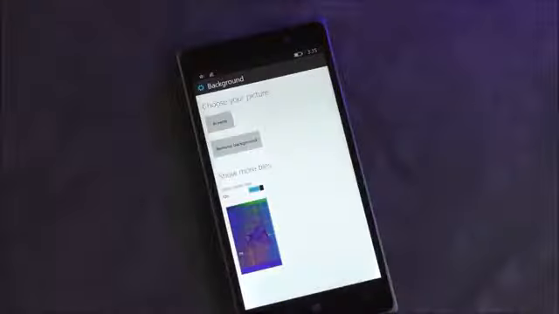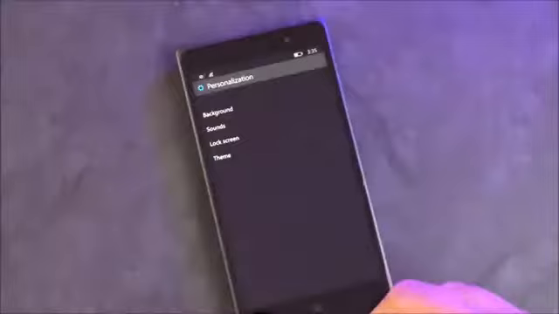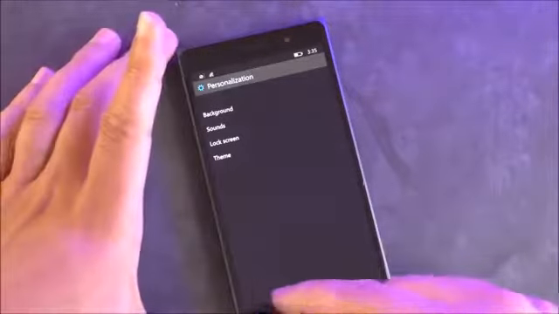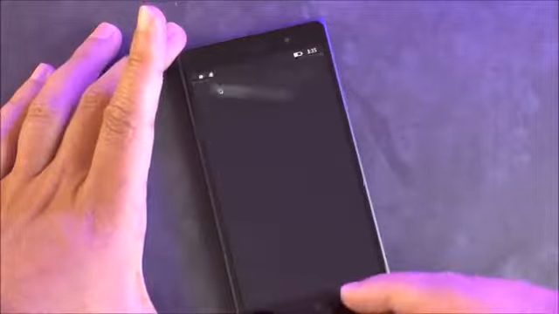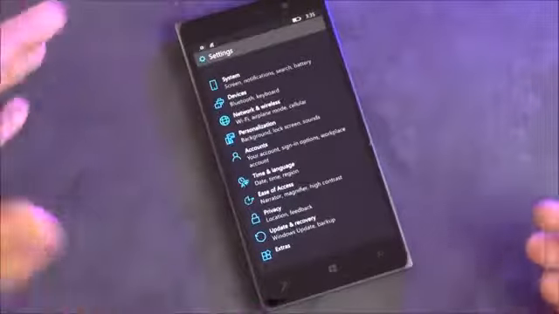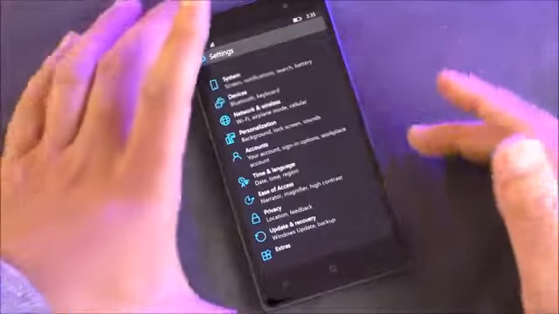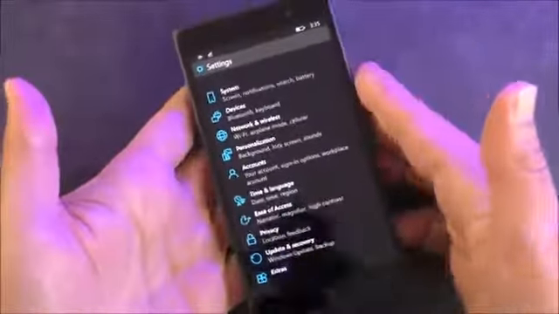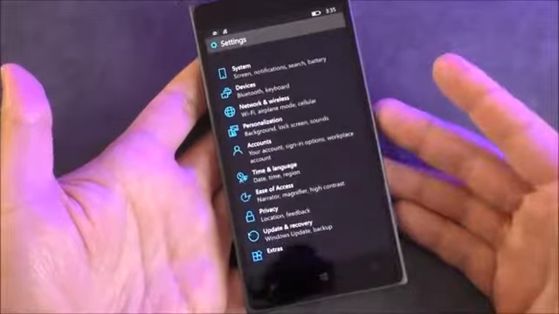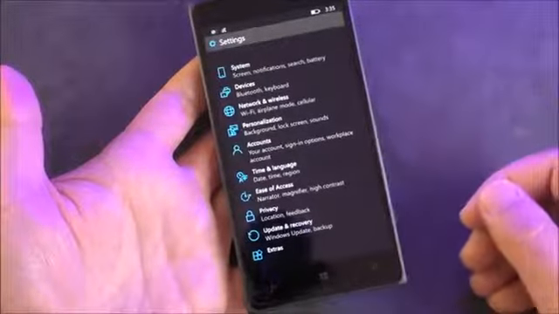We'll go to all settings. Now the settings has also been completely changed here, and so it's a very different experience. This is probably one of the main areas where you're going to see the new dialogue system that they're using for apps. And one probable complaint people are going to have is that everything is kind of small, and that's something that may be adjusted later on.